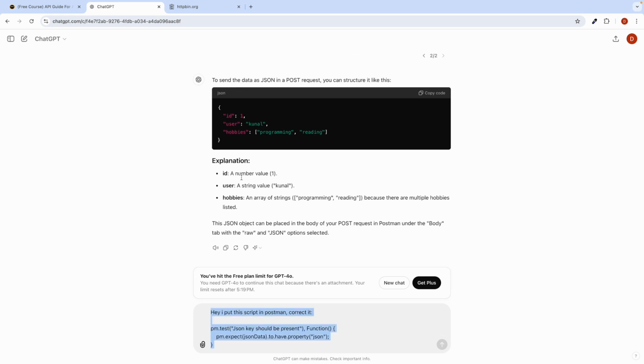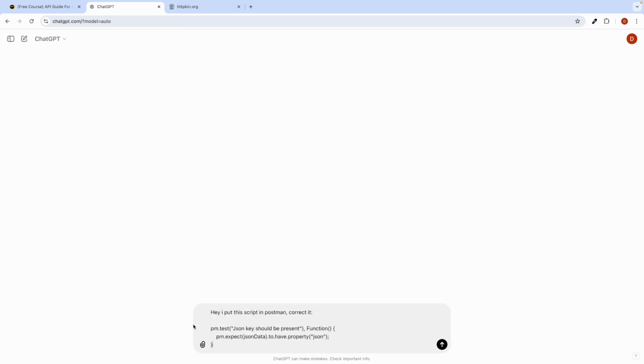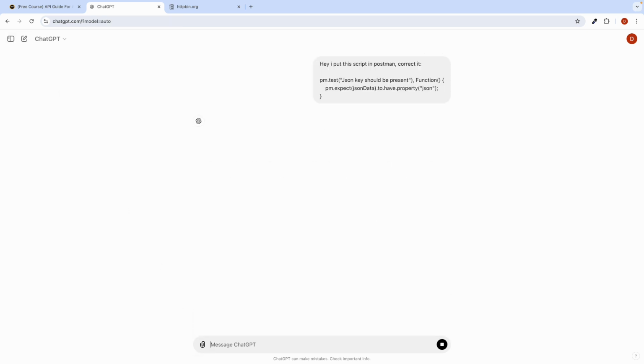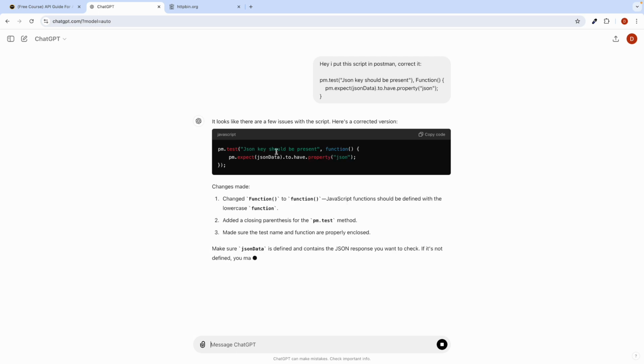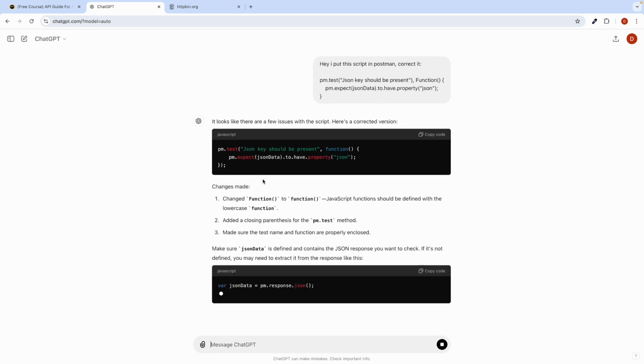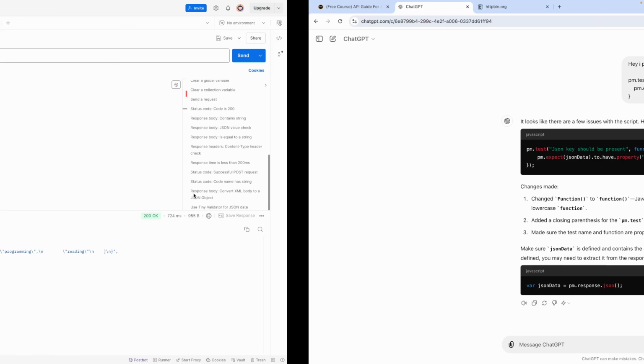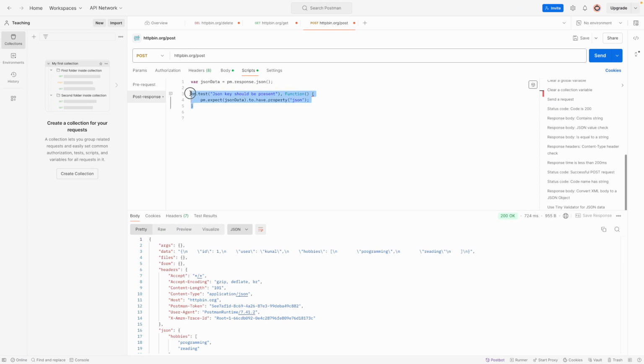Oops, it's showing a problem, let's create a new one. So whenever we face any specific problem, you can just copy this and paste it over here. Now you can see the problem is solved. We had just forgotten to put this bracket, no problem, but the rest will be the same.